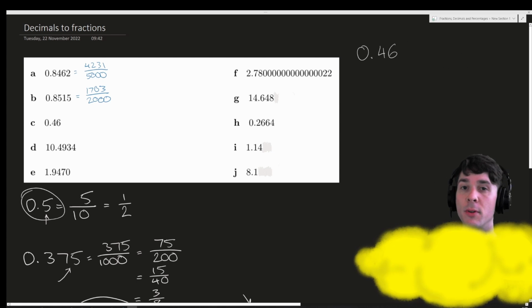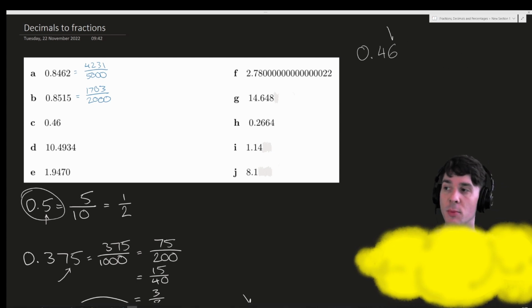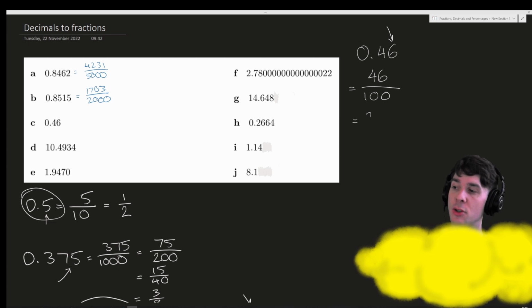Now there is no common factor other than 1 between these two numbers, and so we are finished. In the number 0.46, the smallest place value is the 100th position. The 4 is in the 10th position, the 6 is in the 100th. So this is equal to a fraction over 100, and in the numerator, we'll just put 46. We could write 0.46, but without that decimal place, it doesn't change the value, it's still 46. Now I can see a way to simplify this, and so we get 23 over 50, and that is our final answer.